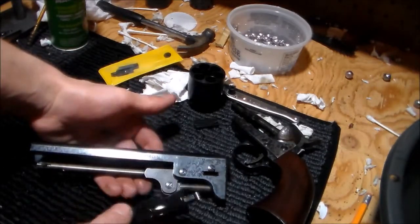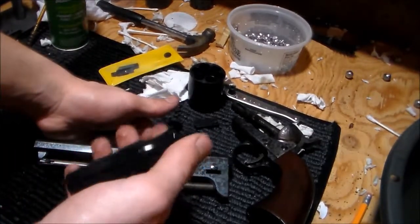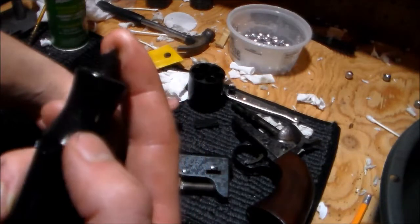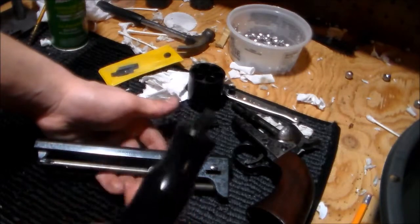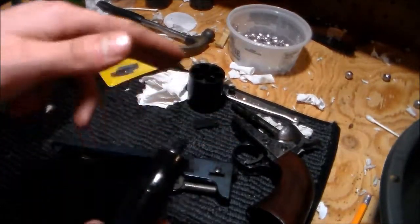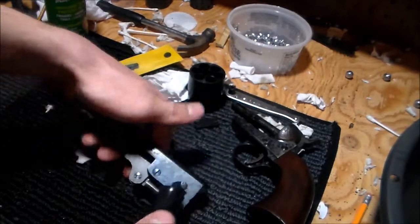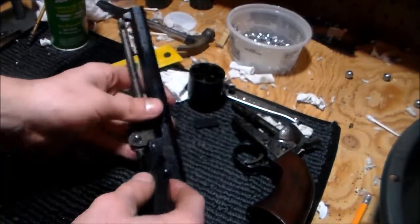Now, when you're going to do this, you want to have hollow ground gunsmithing screwdrivers. You don't want to have regular screwdrivers because they're shaped differently. As you can see, these are shaped differently than a regular screwdriver. A regular screwdriver is tapered, and the regular screwdriver is just kind of flat, and that boogers up the screws. These fit the screws perfectly, and these are soft screws. They're not hard by any means. Booger them up very easily. So I'm going to remove that screw.